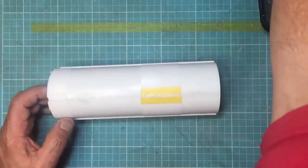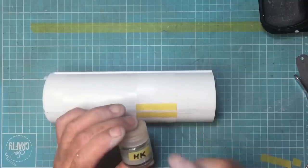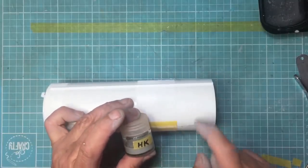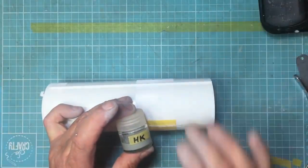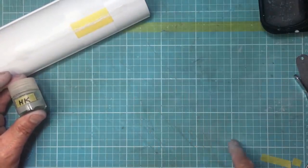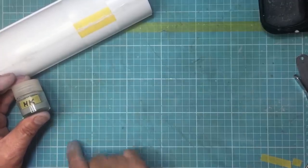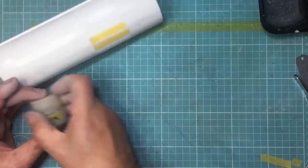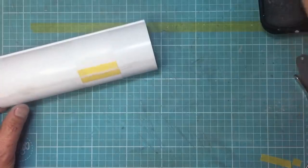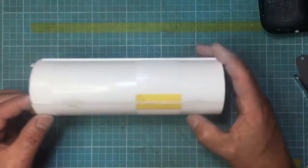And of course the other problem is if I were to use this on here, whoops, when it sets, it's going to be much harder than the surrounding plastic. So when I sand it, I'll end up with this kind of shape, because it's harder here than it is here and here. So when you sand it, you end up with that. You need whatever you're sanding to be roughly the same hardness as what's around it.